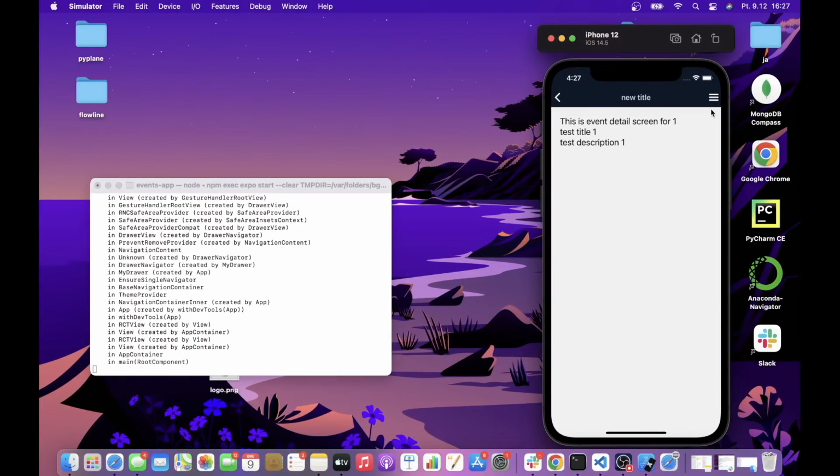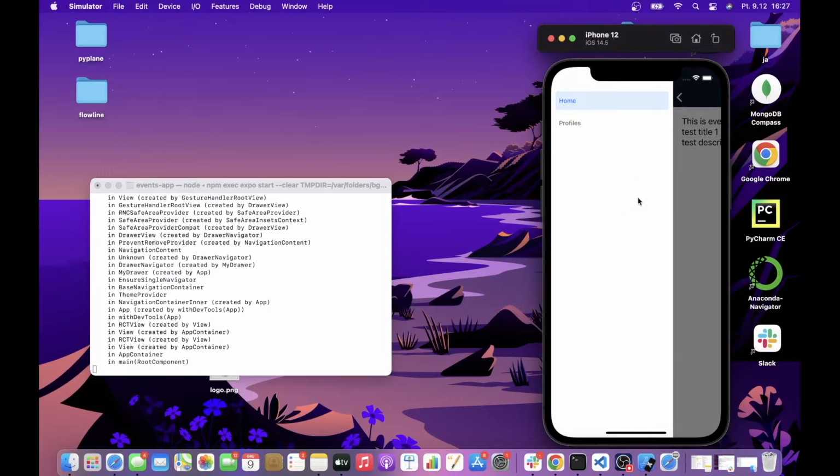So before we finish this video, I would like to show you how to adjust this drawer menu just a little bit by adding an image at the top, by adding a drawer item with a link to google.com at the end, and also let's change the background color.